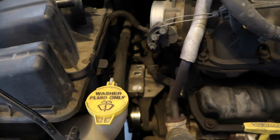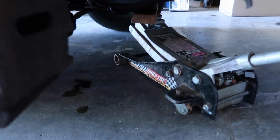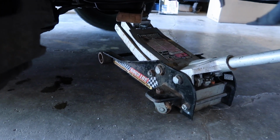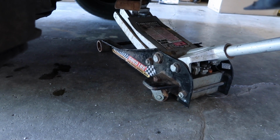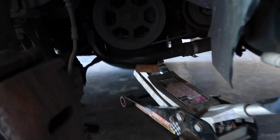Right back. All right, family, got part of the air cleaner off. Remove the 3 bolts that hold the motor mount on. Also remember, before you do this, you have to have a jack under the oil pan so the motor doesn't drop all the way, and you can release it and lower it as low as you need to get to that water pump. Air cleaner bolts are out. I'm going to drop the motor down a little bit so we can expose the water pump.